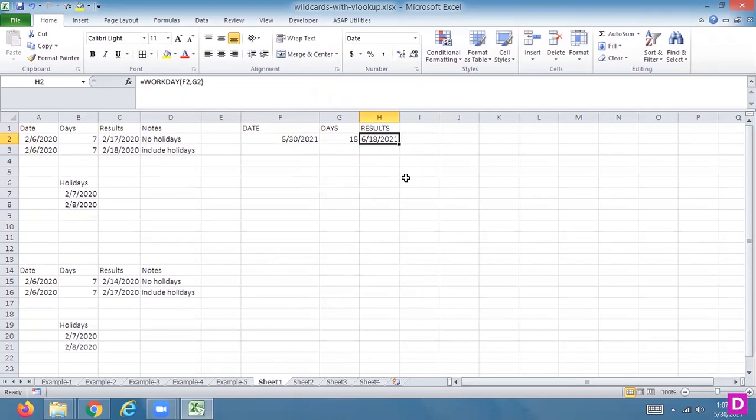Now this is a date plus 15 days. I think 15 June, for example, because this month has 31 days. Why is it coming from this day? Because all Saturdays and Sundays are holidays. So it will put out this value, 18 June 2021. All Saturdays and Sundays are not included, so all Saturdays and Sundays are your holidays.